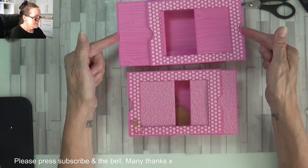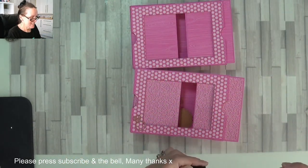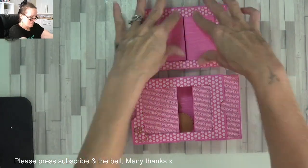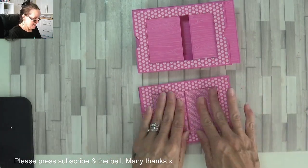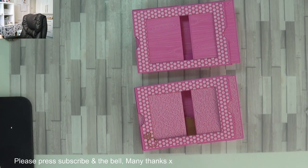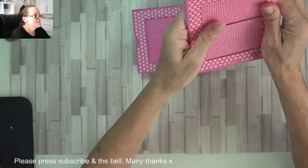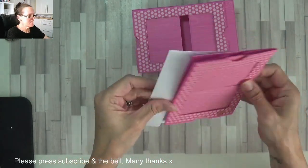And using lesser amounts of paper. Well, it's not lesser amounts of paper, just lesser amounts of cuts. Try leaving it whole, or at least two sections. There we are. Let me grab an envelope. I keep forgetting it's right beside me now and not across the way. So this is a standard C6 envelope, and that is going to fit in there perfect. Absolutely perfect.